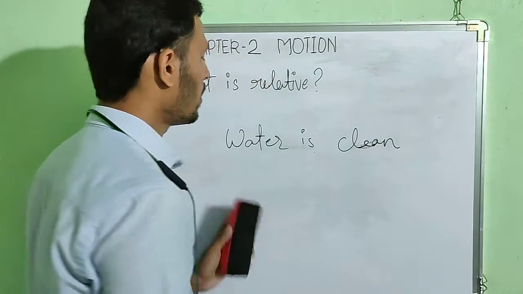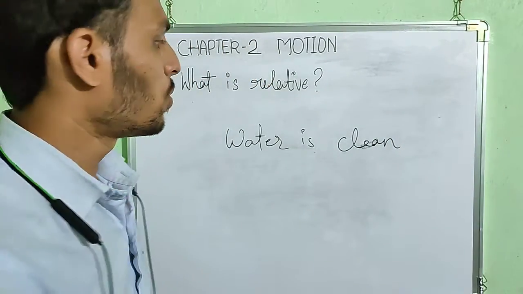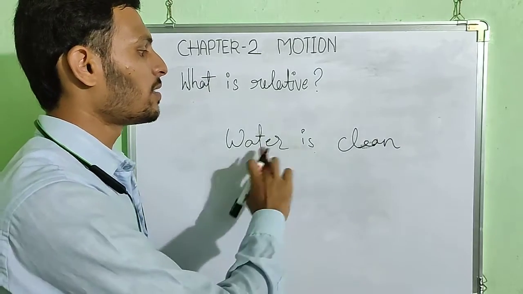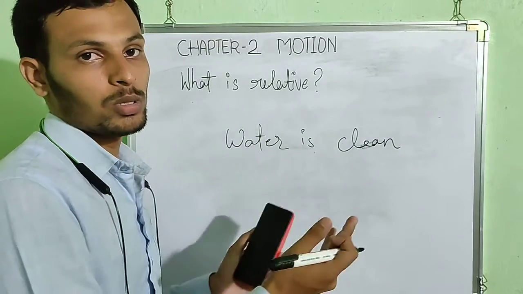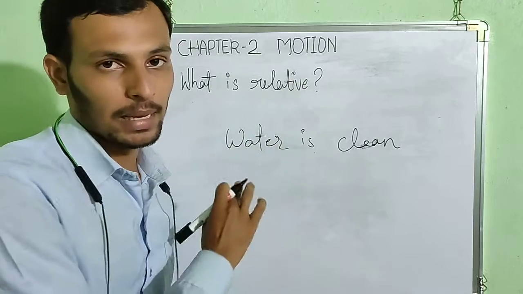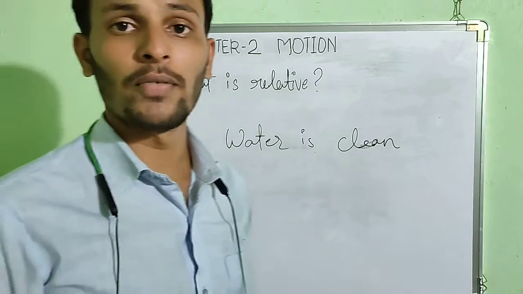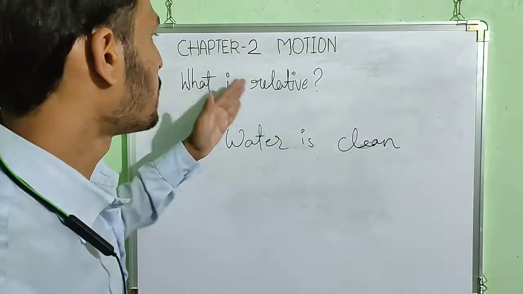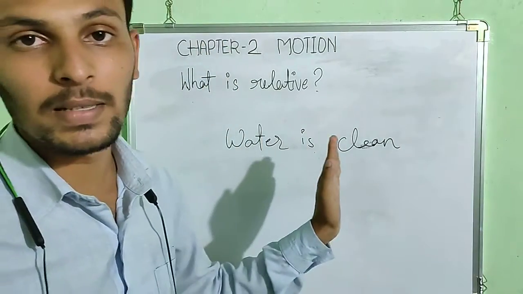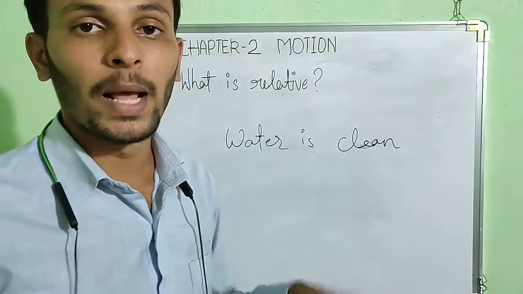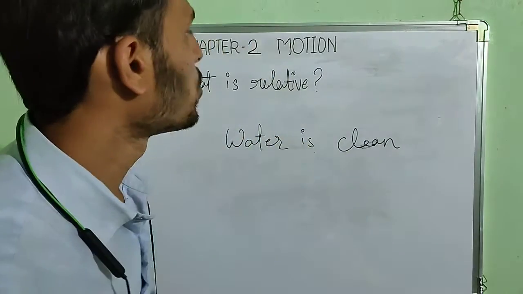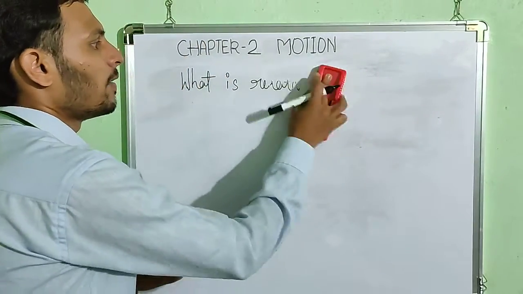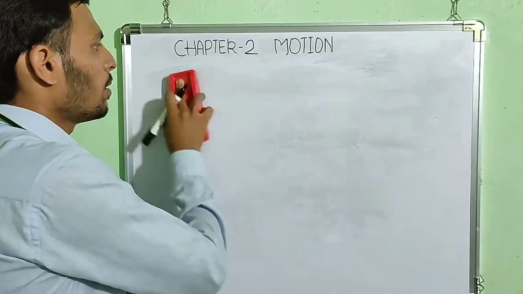See, what if I write, "The water is clean"? There is a relation between the words in the sentence, and it also makes a perfect meaning. So this is about relativity. There must be relativity between the words of a sentence to create a meaning. Similarly, in terms of motion, there should be a relativity between the motion.